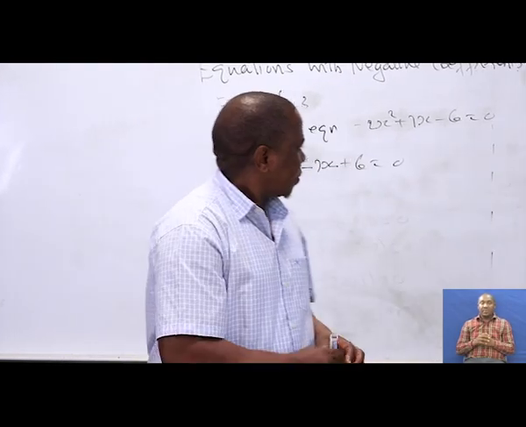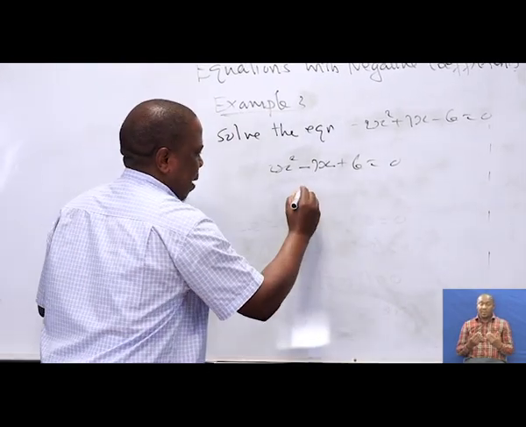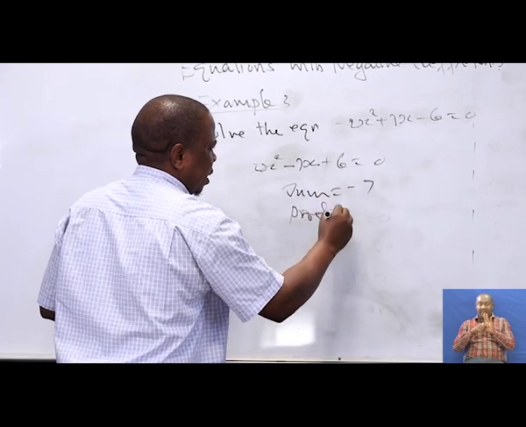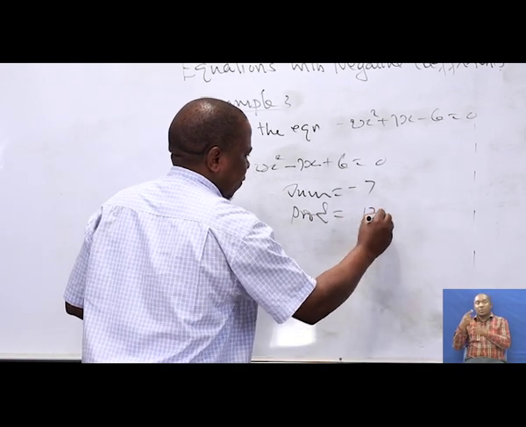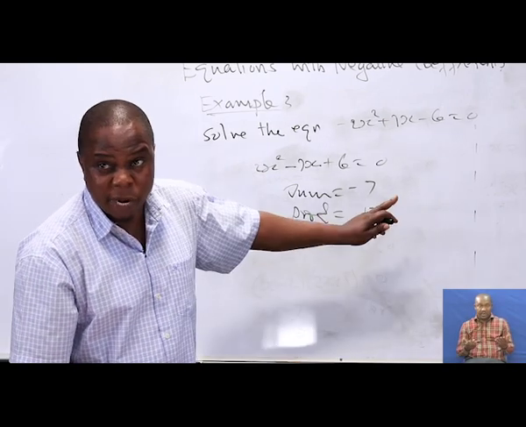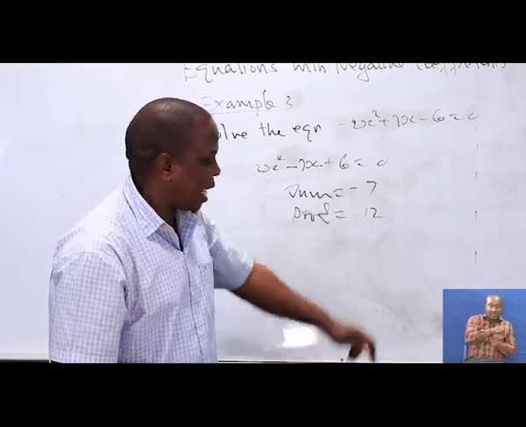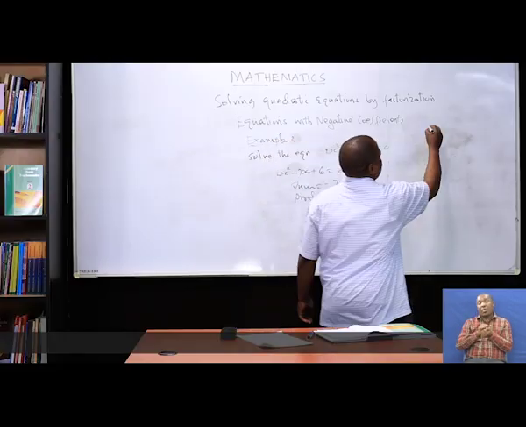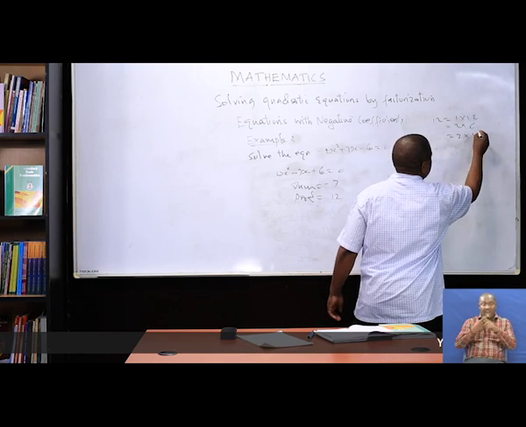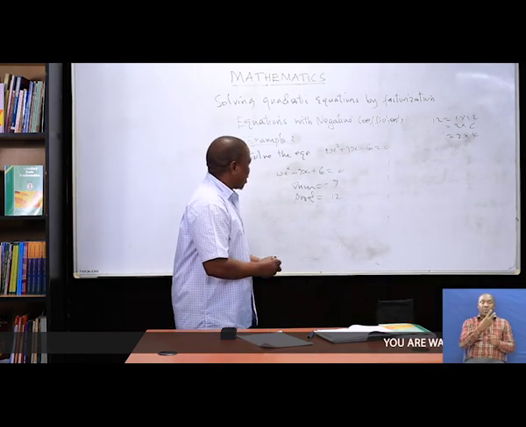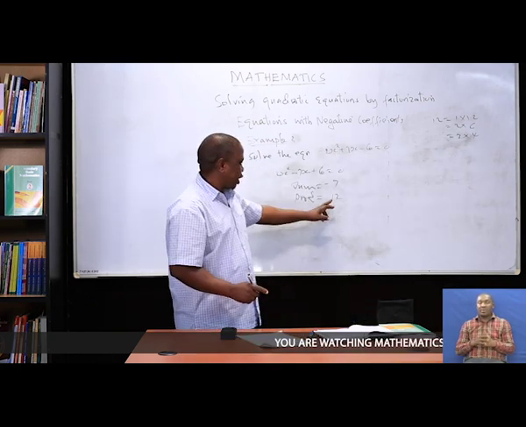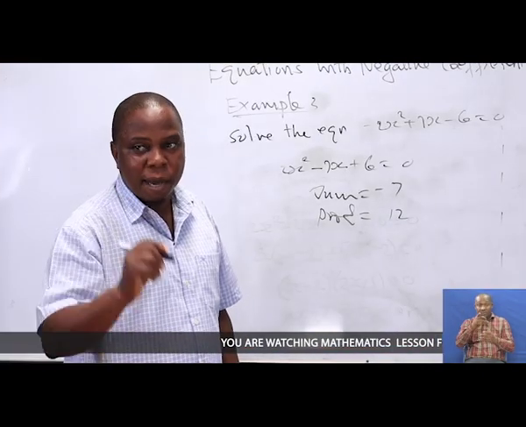Now, here, two numbers whose sum is negative 7 and whose product is 2 times 6, that is 12. Already you have known how to find the pair of numbers whose sum is this one here and whose product is this one here. You use the factors of the product. That is 12: 1 times 12, 2 times 6, 3 times 4. If you look at the 3 pairs, the one which can give you 7 is only 3 and 4. And because the product is positive and the sum is negative, both numbers should be negative.